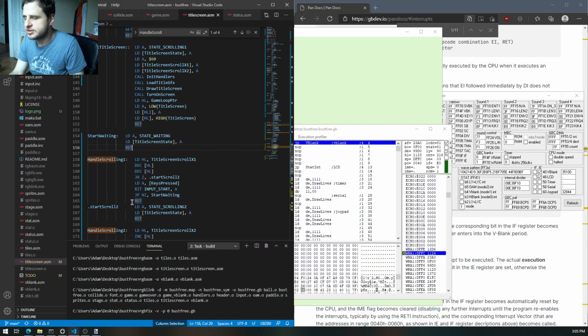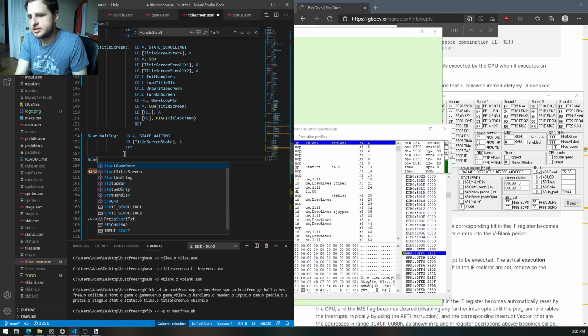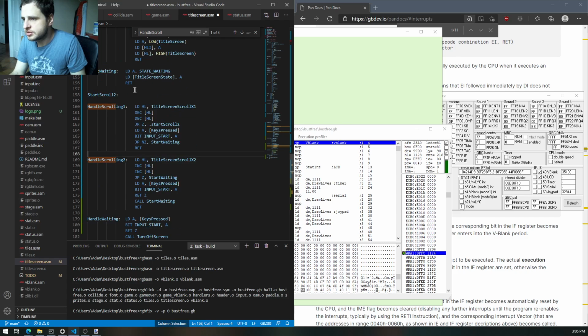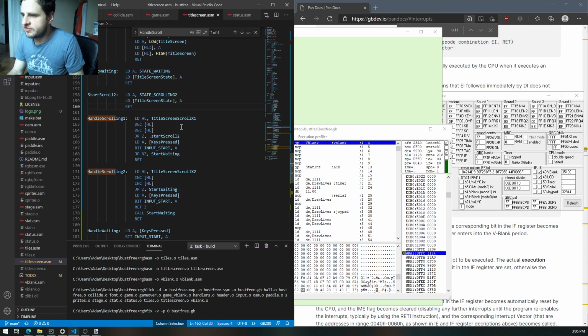That's what I get for doing this the way I did. First, scroll 2. I'm just going to put it in a separate procedure because that's what I get for trying to have complicated logic. Basically, maybe start scroll soon. I forgot to return.